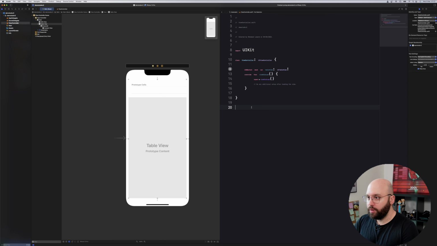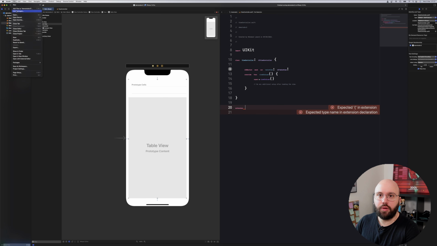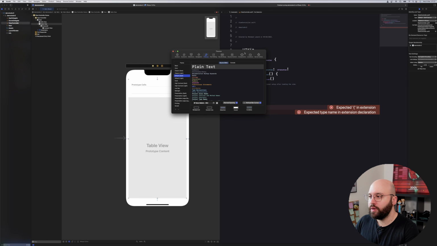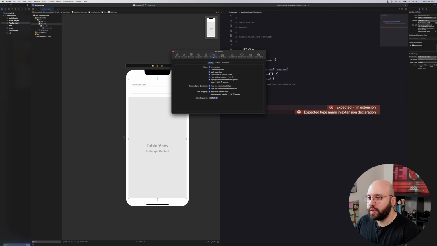It's going to be an extension, and okay, the font is still small. Let me try to make it bigger. Let's go again here, preferences, text editing.